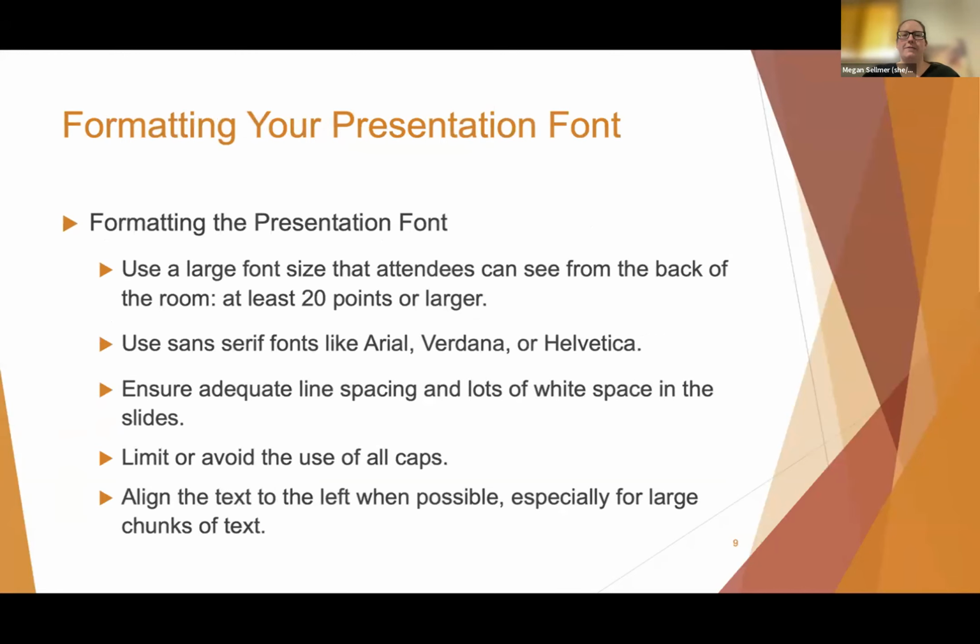So we've decided on the color of the font. Let's format it. The big thing is use a really large font, as large as you can. We recommend 20 points or larger. And this also helps with the information on the screen. If you're using a large font, you're not going to be able to have too much information on the screen. We suggest you use a sans serif font like Arial or Verdana. These are just a lot easier to read. They're less visually confusing when the serif isn't there.